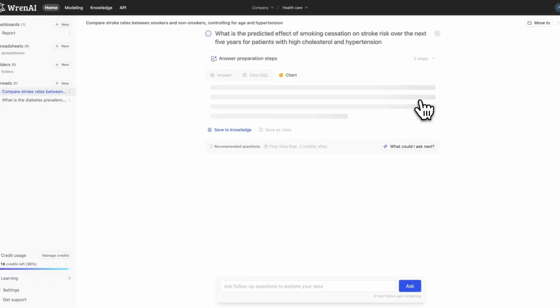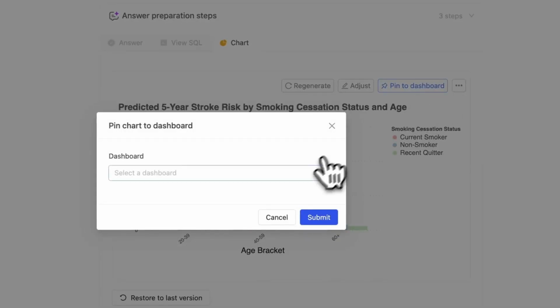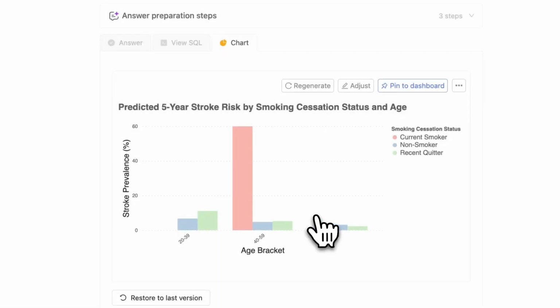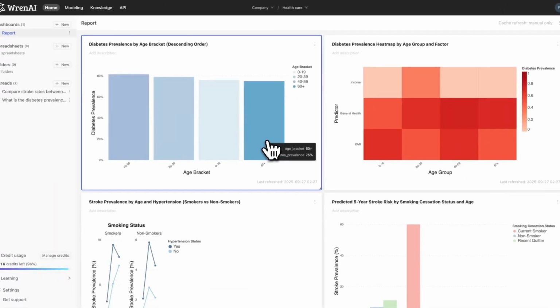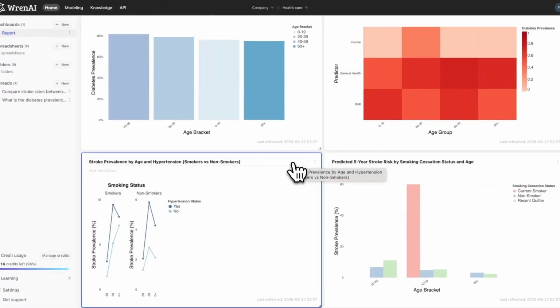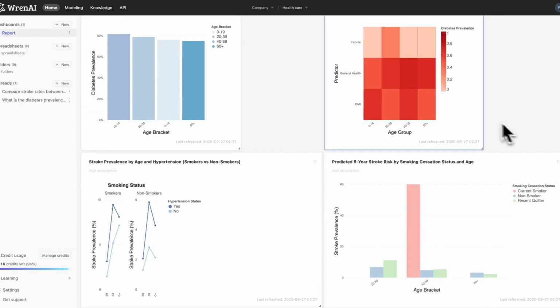This result is already very useful for doctors to give advice to patients, reminding them to change certain habits in their lives to reduce the risk of stroke. Now this includes 4 charts inside. I can freely adjust their size and position. Next, I just need to keep asking questions and adjusting the charts to create a report.